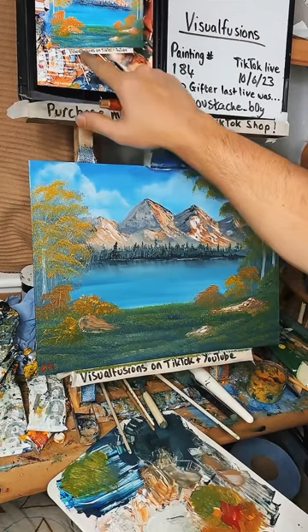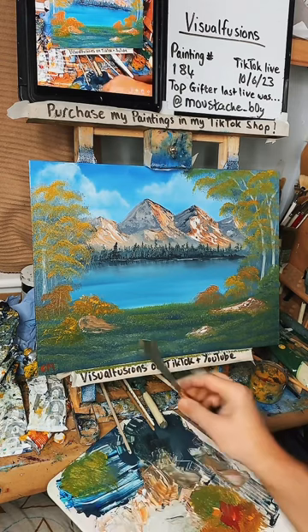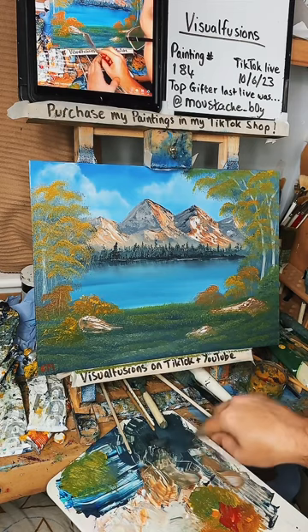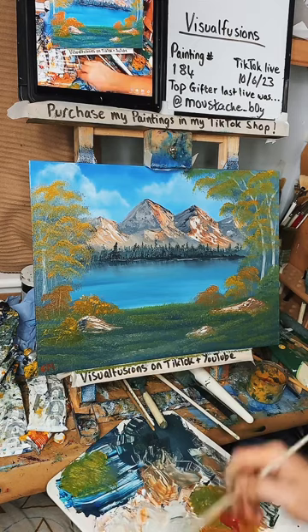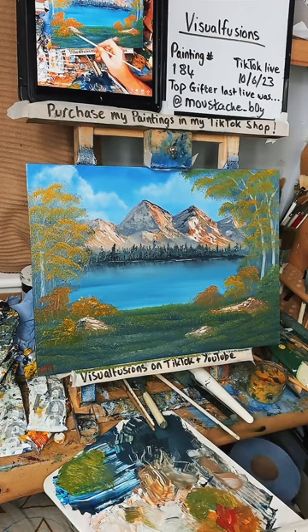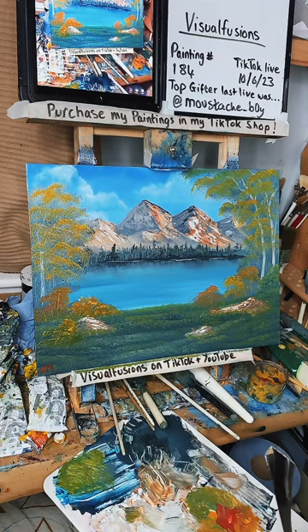Okay, one more little rock over there — it's just gonna sit here and poke out. And then that's the last rock. Let's sit about there and put some highlights on that as well. My network is unstable — oh no, we're nearly done! It's good — it looks great. Let's put a bit dark on that side. Put some grass around that as well — live there. There we go, there's another little rock sitting in there. We have three little rocks that live there.